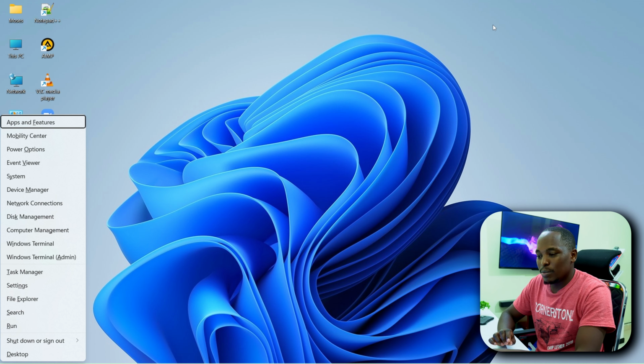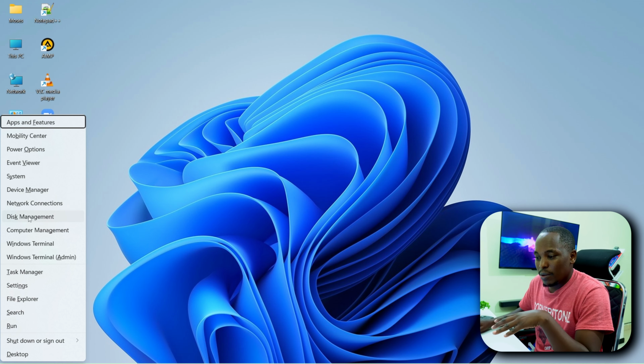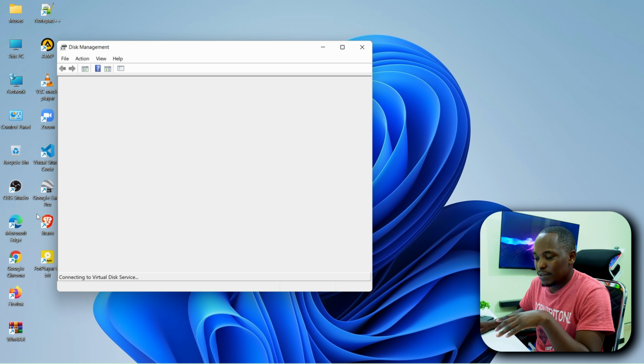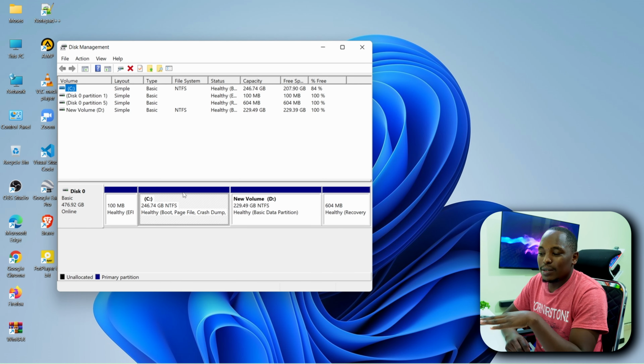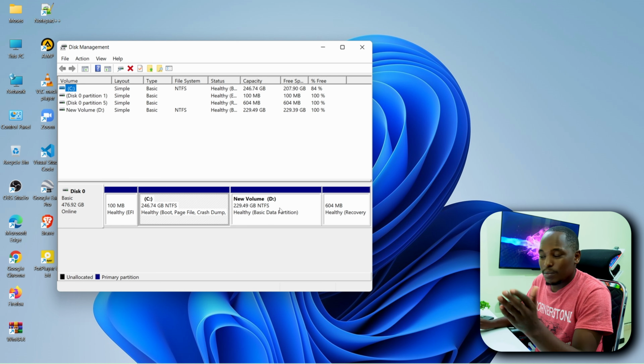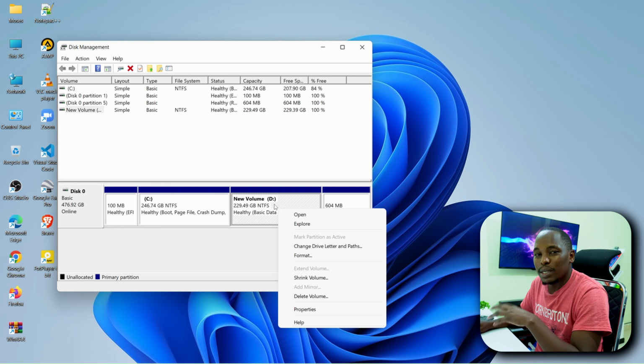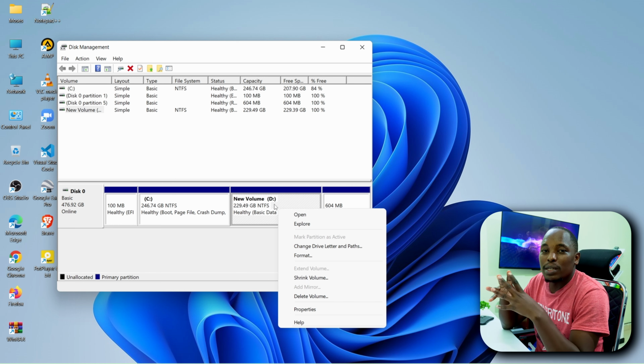So without so much stories, we are going directly to Disk Manager. That's where we're going to partition our hard drive. I partitioned my hard drive into two, so I have two partitions. So it will be easier for me because I just need to delete this partition and then switch off my computer and then proceed with the installation of Kali Linux.